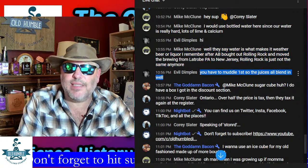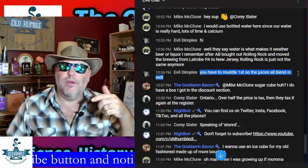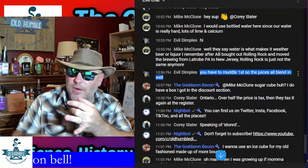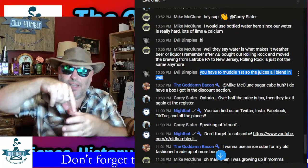And yes, Evil Dimples, that is a very important part about muddling the cherry along with the bitters and the sugar cube. It kind of mixes all that stuff together into kind of a paste.